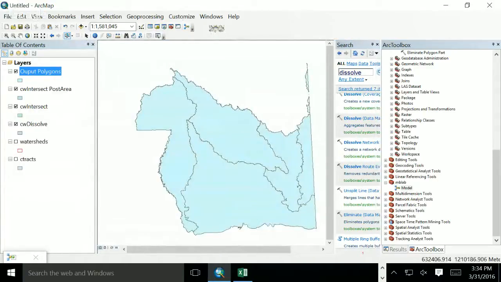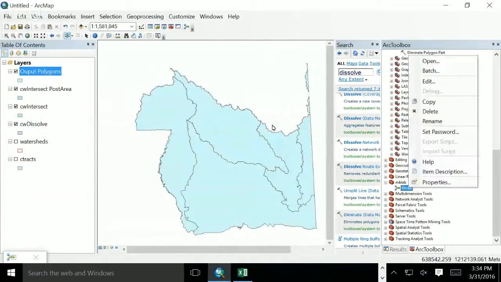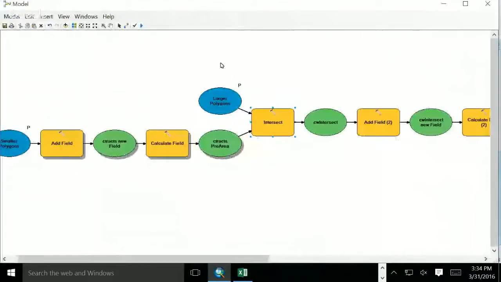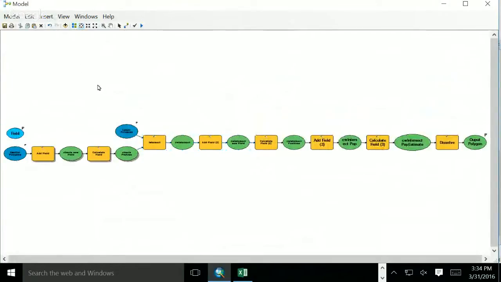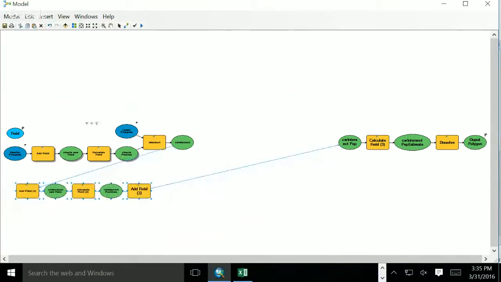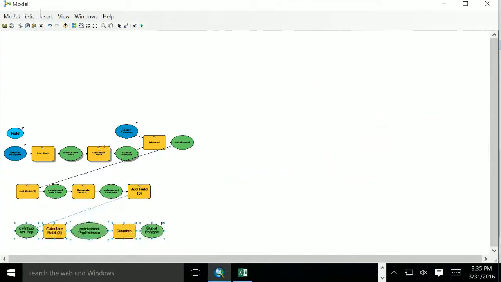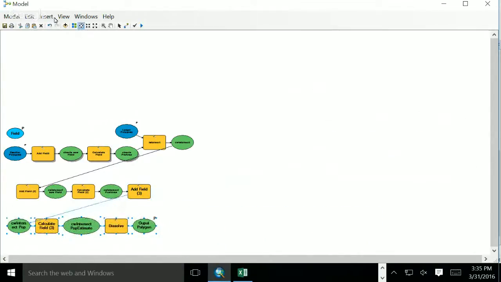I'll go ahead and leave this model up. Let me do something real quick. Edit. I wish there was a way to stagger this a little better, but here, I'll take all of these guys down to there and move that down, and then move all these guys down and make this big step.